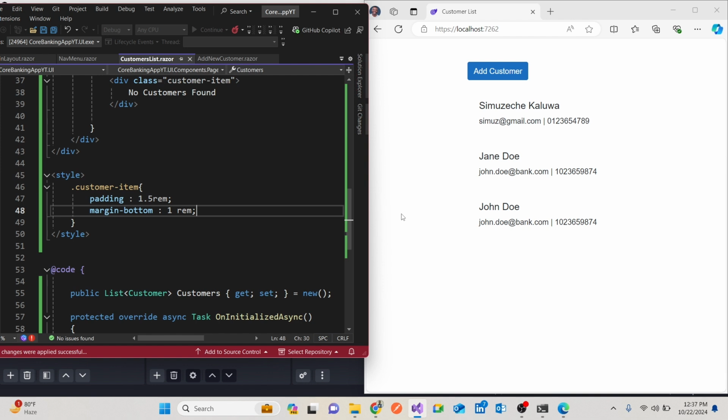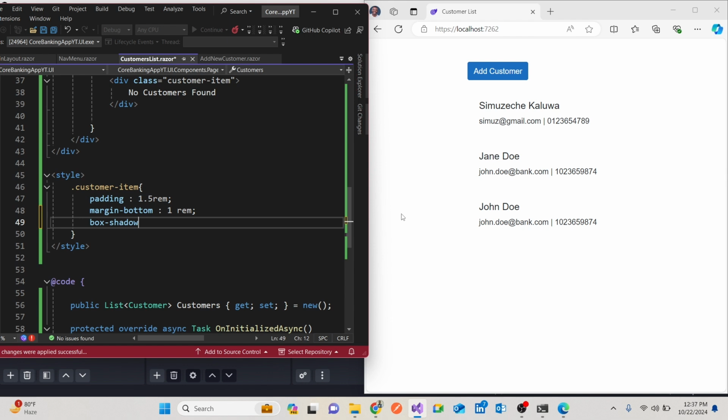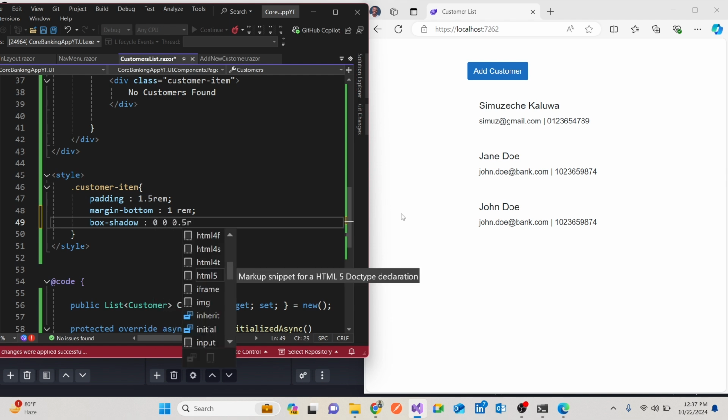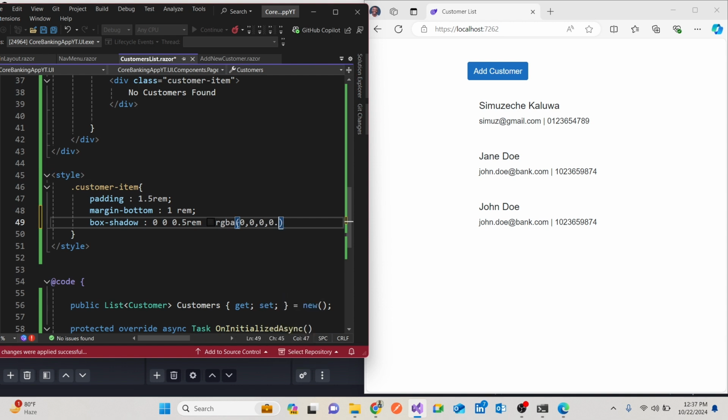Then you want a box shadow, which just goes through the card. So we can say box shadow. Now 0.5 rem, and let's give it an RGB color. Okay, this has to be 0.5 RGB color. That could be, okay, let's put the basic one, the 0.3. Do that, save that, and you see we have a box shadow there.